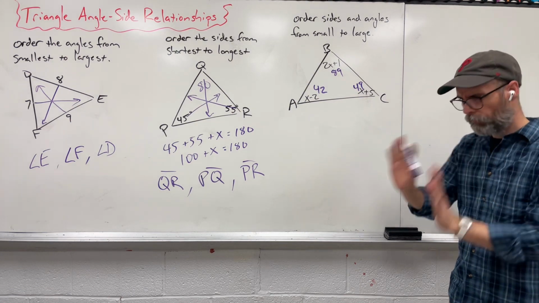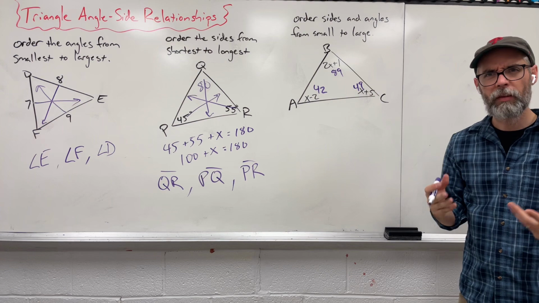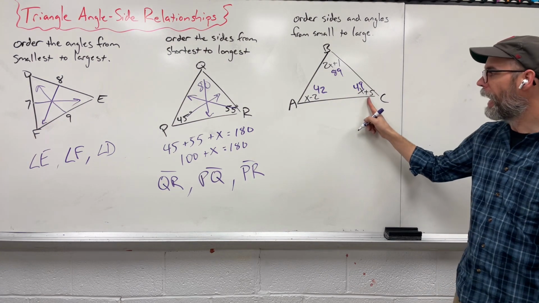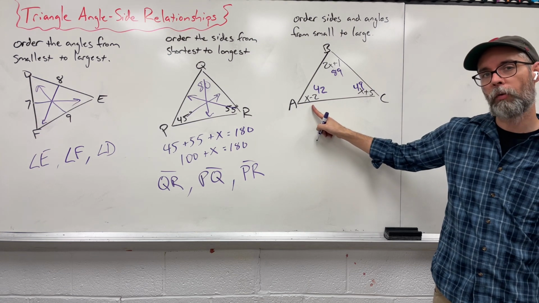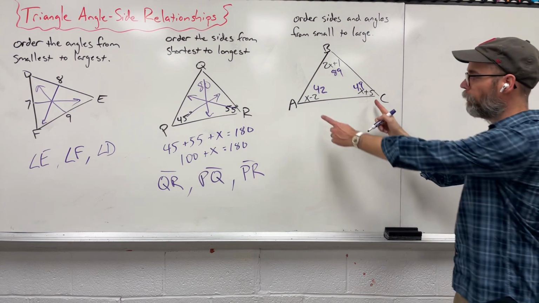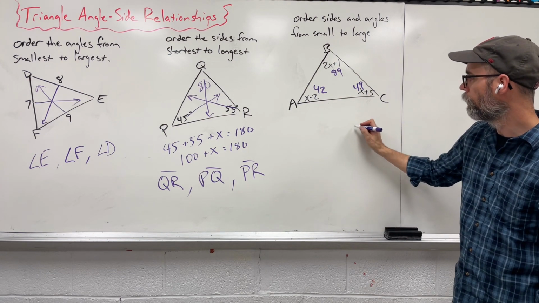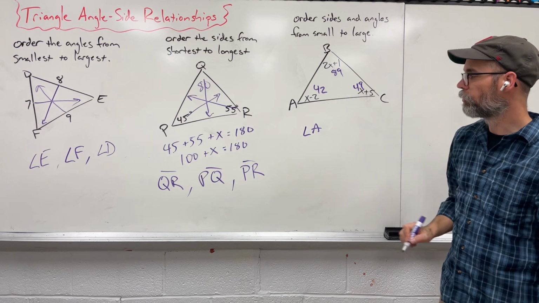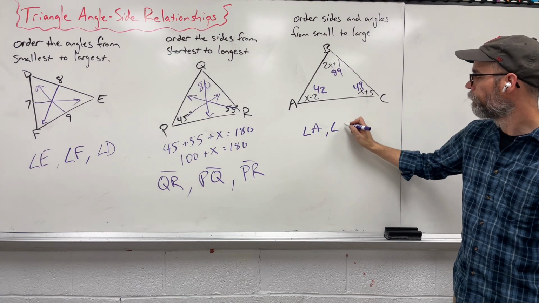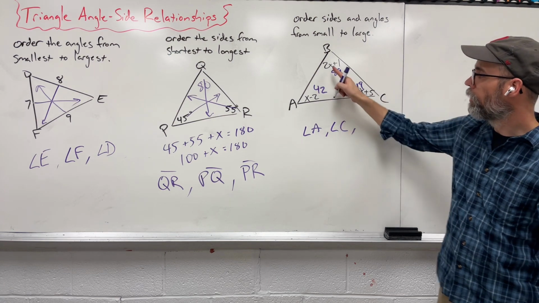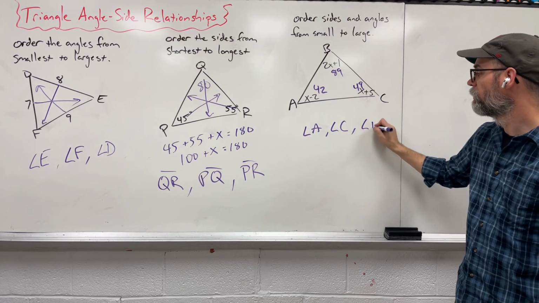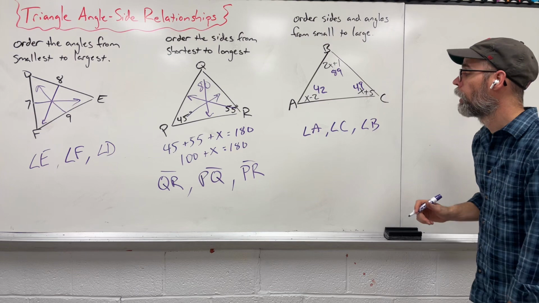Well, before I do that, is there another way that I could think about this? If we have the variable x, I'm taking something away in one angle, and adding something in another. I know if I take something away, this has to be smaller than adding something. So I already have an order of something right here. I already know that angle A is smaller than if I added 5 to that x. I also know that if I have x and I double it, it's going to be bigger than one of these. So it's another way of looking at it.